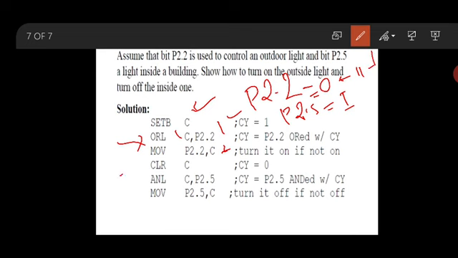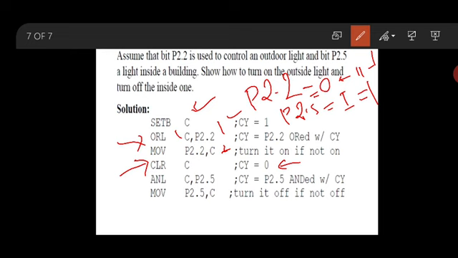Okay, now clear the carry. What is the content of carry? Previously it was holding 1. Clear it, so it becomes 0. Now P2.5 is the inside light. Assume that I'll make the inside light 1, which means it is on now. There is a condition given in the program that if the outside light is on, you have to switch the inside light off. If it is already switched off, you can't switch it off now.